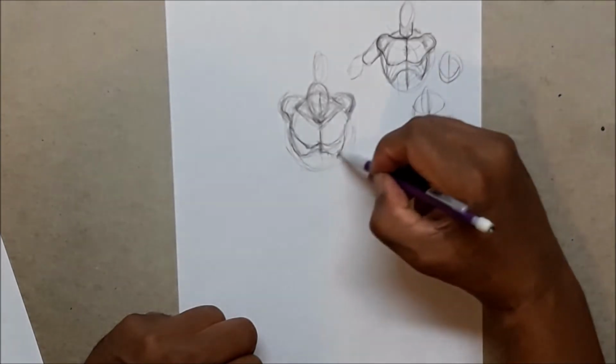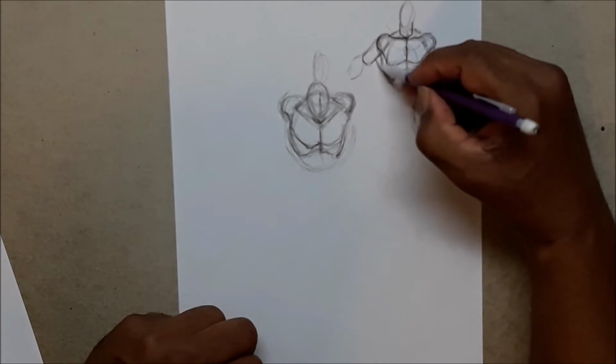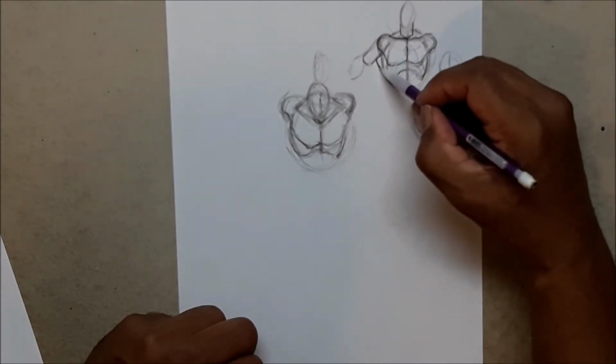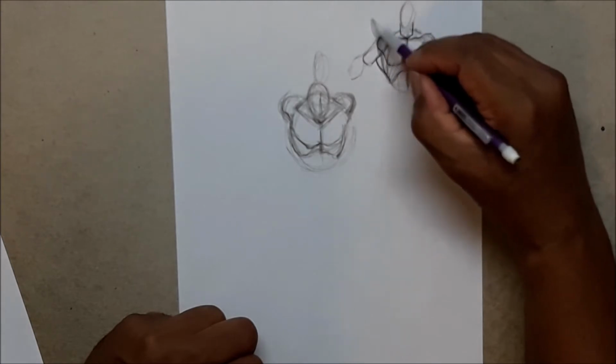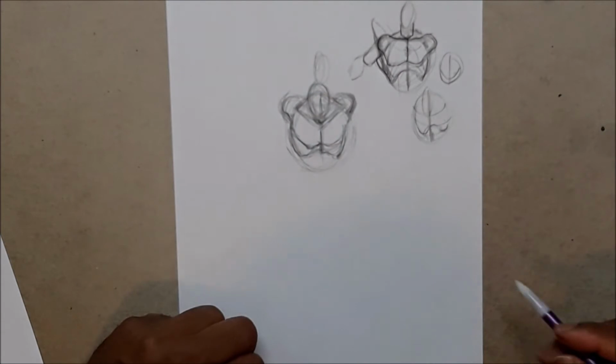like that. And because the arms are being pulled back like this, you would see lats. You would see his lats like that if his arms were not being pulled back. But when you pull those arms back, you're pulling all of that meat back as well, so you won't have the lats sticking out.